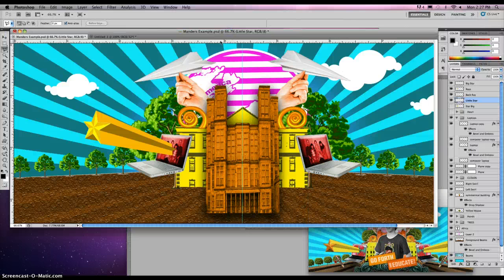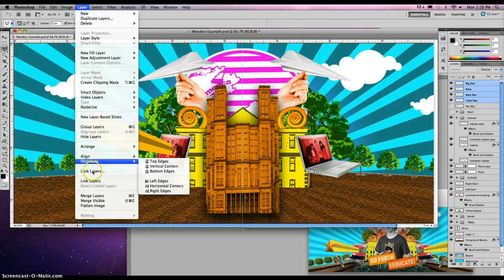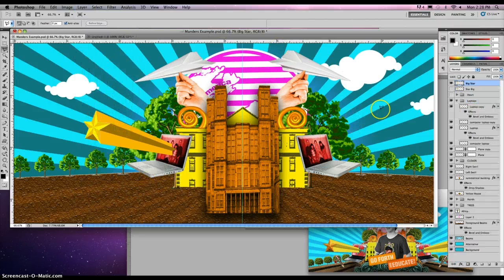Okay, now if I want to duplicate this, let's go over here. My final step for the big star is that I don't really need anything more with this, so I could put it in a group, or I could select all of them. I don't need the big star selected, so I'm just going to select the top four, the ones we just created, and merge layers. Layer, Merge Layers. So it's one layer. Now all I need to do is go to my Move tool, hold down the Alt key, and drag another copy over.